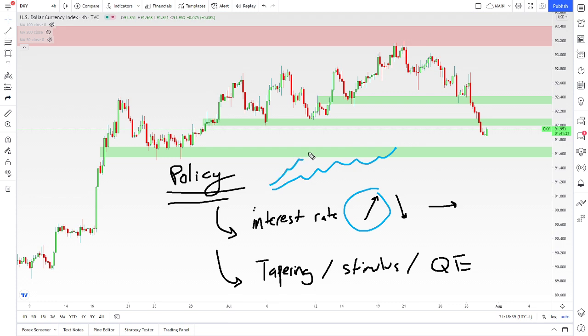So if it is getting too fast, if it's getting out of hand, the Fed or the central bank that we're talking about, whether it's the US, Canada, wherever, they may choose to rate hike to slow that growth. We have not seen it in a while, but we have seen that in the past. Leading up to the pandemic, we were actually raising rates here in the US. So that can be a response to a rapidly growing economy, and that is often a tool that they will use.